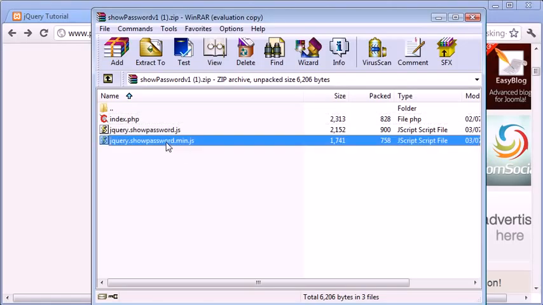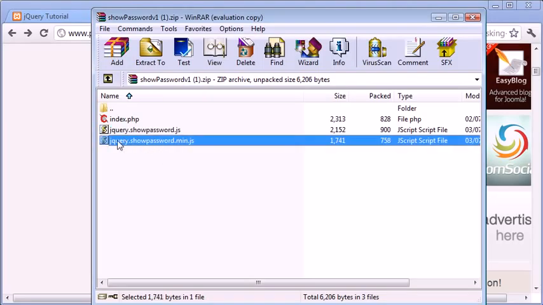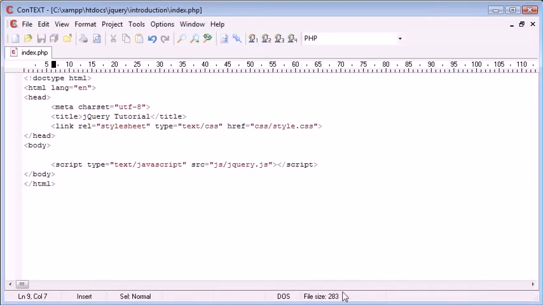Now the one that we want to go for is the minified version. As with jQuery, a lot of plugins do come with minified and uncompressed versions. You can see the size difference just here. This one's 1.7 kilobytes, sorry, this is kilobytes, and then 2.1. So we're looking at a much smaller package. If you wanted to modify a plugin for any reason and the author has provided you with an uncompressed version, you can go ahead and use this one. But it's always best to use a minified version of a plugin or jQuery, just to keep page load time down, or to a minimum.